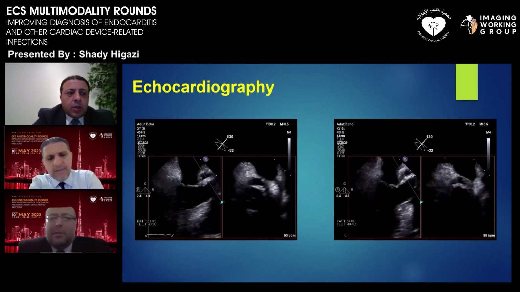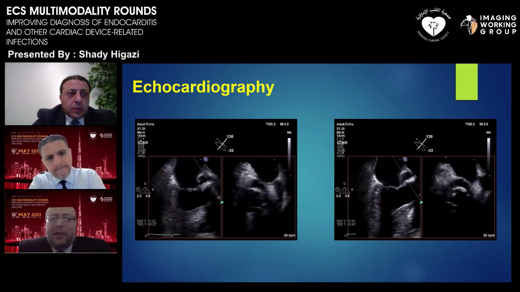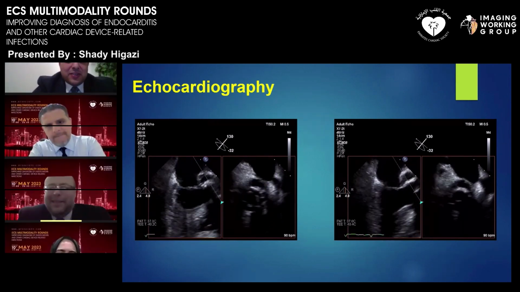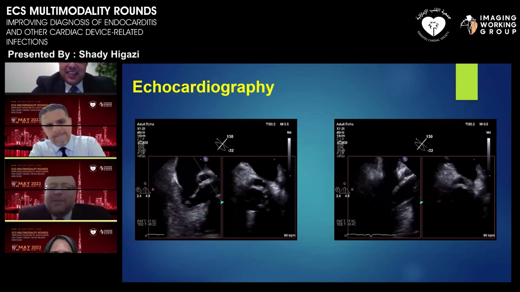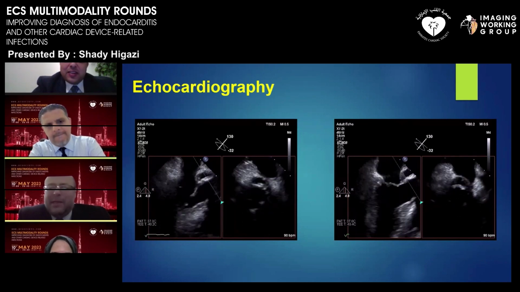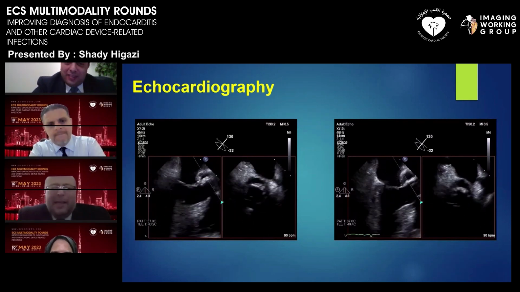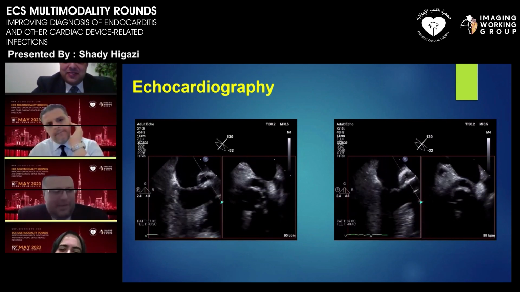But how do you explain this? Sorry, go ahead. No, I mean, you're getting almost a natural history of prosthetic valve endocarditis. This is how these come. Sometimes we capture them in the early phase. Now it's getting even to the pseudoaneurysm. I see it bulging out in systole, and it's clearing up. So this is like fistulas. Yes.